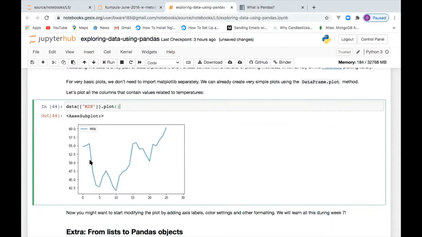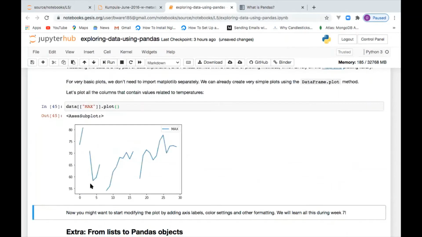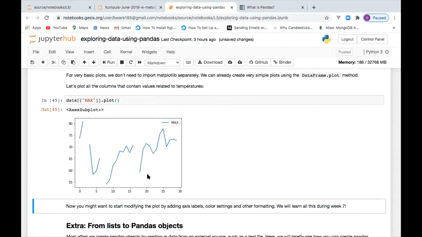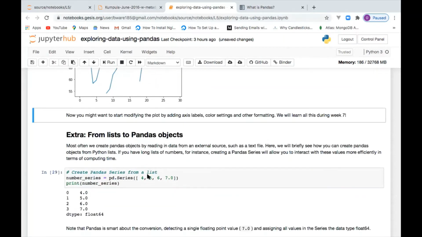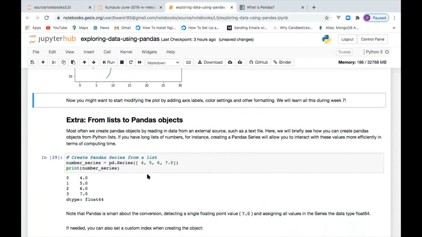See, it has plotted only one. This is the minimum. See how the minimum is just flowing. So that's how to get the thing done. Let me see the maximum, how the trend is flowing also. Plot that. See, the maximum was just breaking now. It comes down, goes up again, just like that. Now, what if, let's say, we don't have the file.